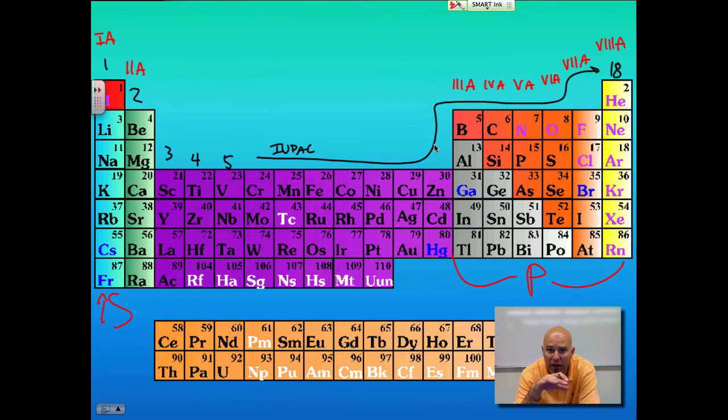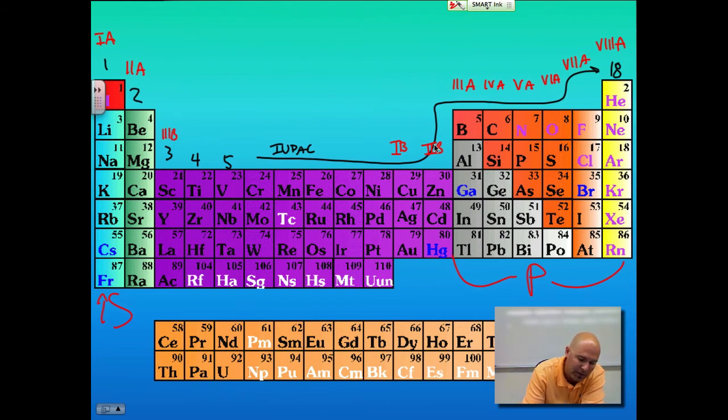In the middle are the B's. Now, it's a little bit of a wrinkle with the B's in the middle. Again, I wish it was easy, but in the middle, this is 1B, and this family is 2B. 1B and 2B, and you can't quite see the B too well, but this is Roman numeral 2B, Roman numeral 1B. It starts over there, and again, it has something to do with the electrons in the outermost energy level. Just know 1 and 2 starts there.